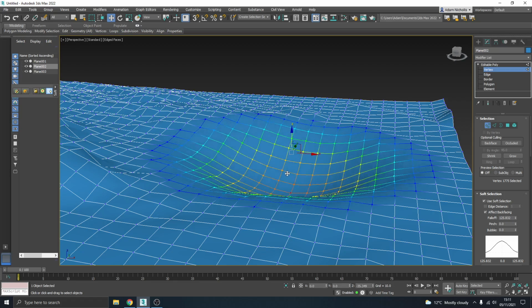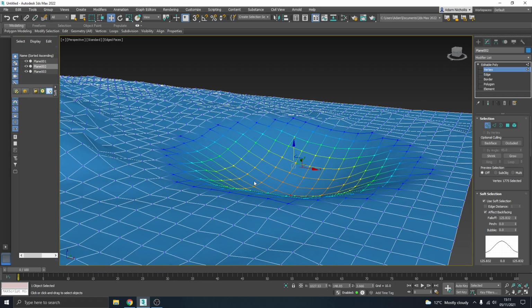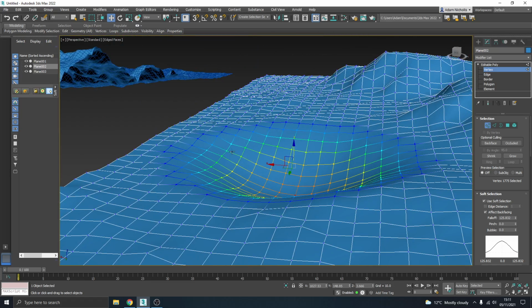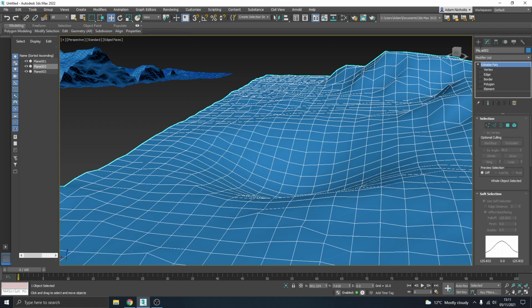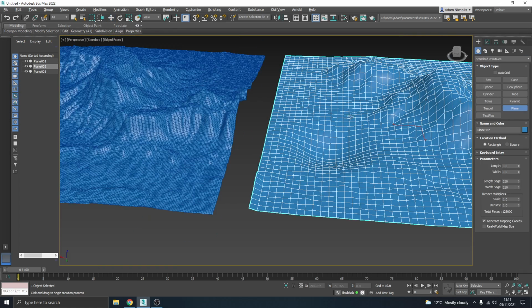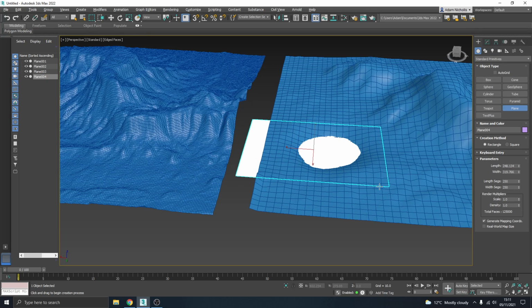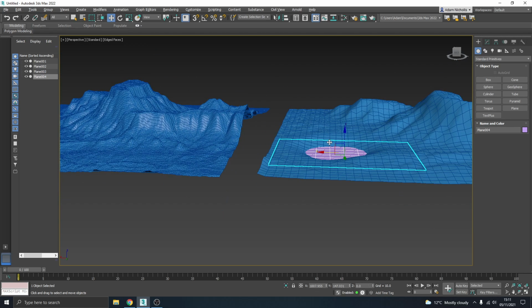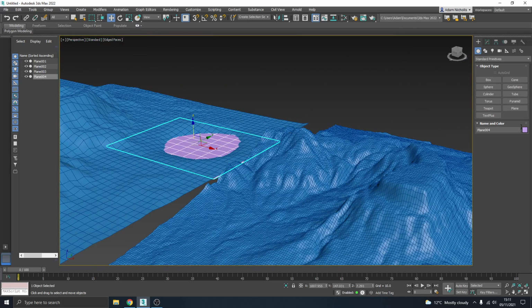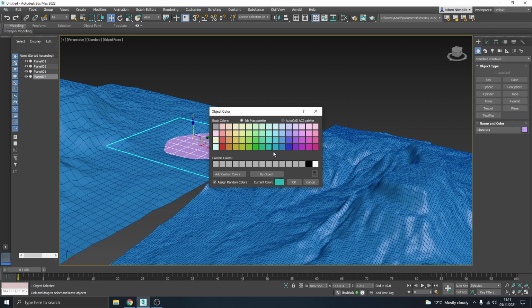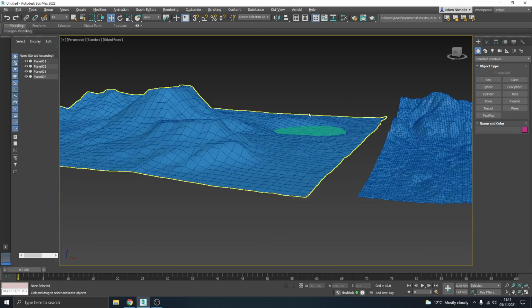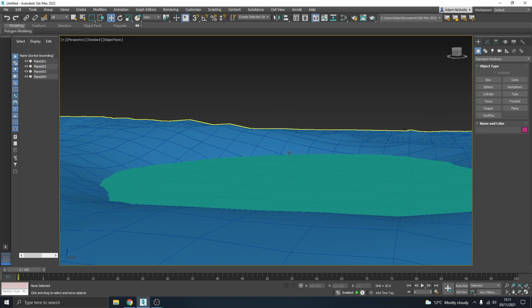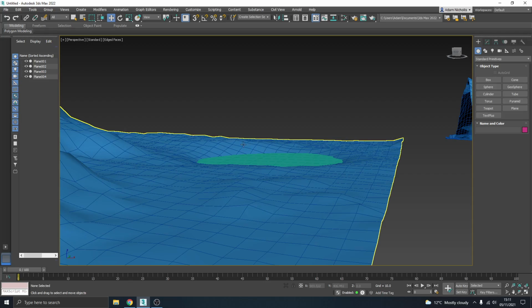All right. One thing that's also useful, if I just quickly show you, if we crank this up and lower this down, some people might want to add a surface of water. So if you just lower the terrain down, what you can then do is get another plane. That's the super high res one still, so lower that down. You basically lower it to the height of where the waterline would be. And obviously you would have a material for water on there. But yeah, then you would have a surface of water going in there.